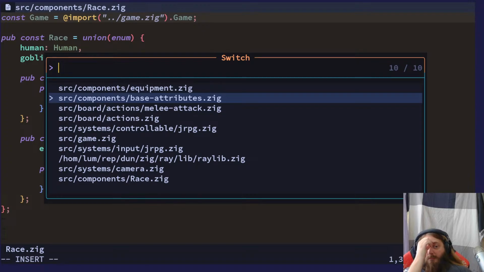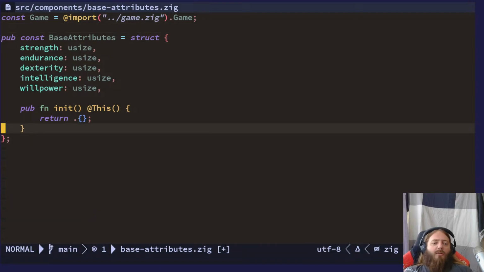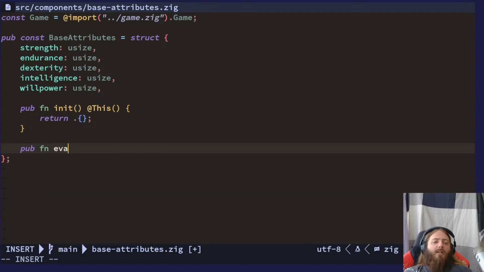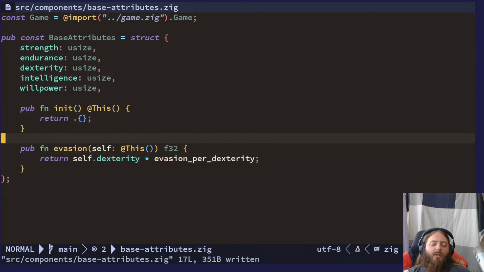Maybe here we can say, okay, let's calculate evasion from our base attributes. Okay, you can have things like this. So for example, it could be just dexterity times evasion per dexterity. I don't know if it's gonna be diminishing returns here.